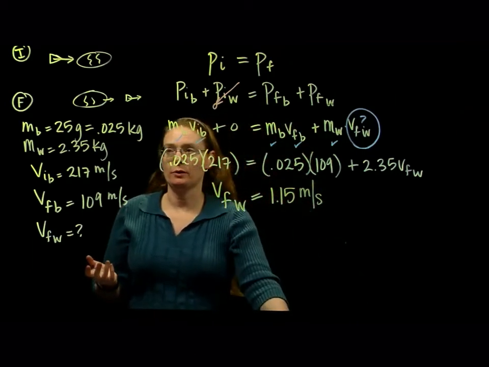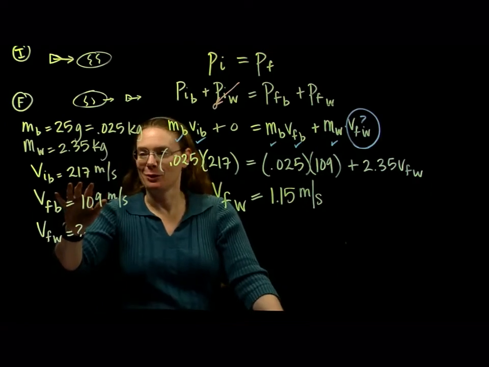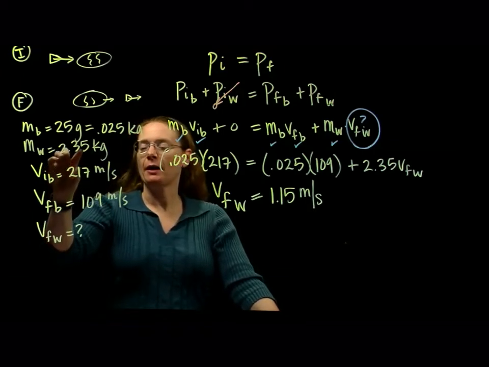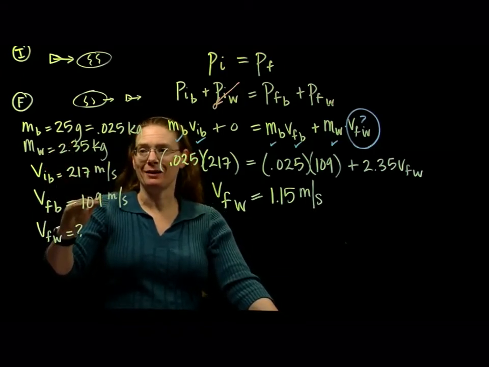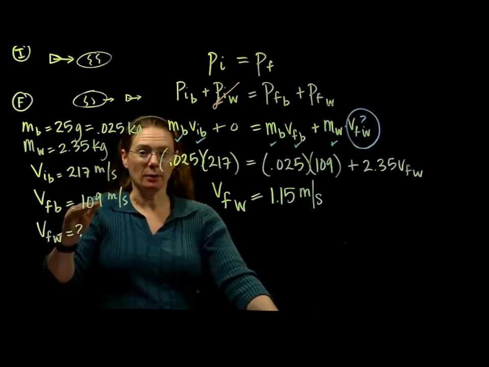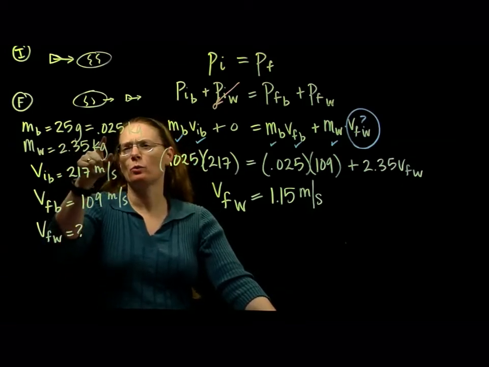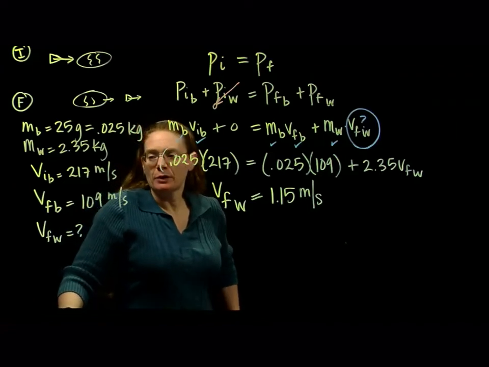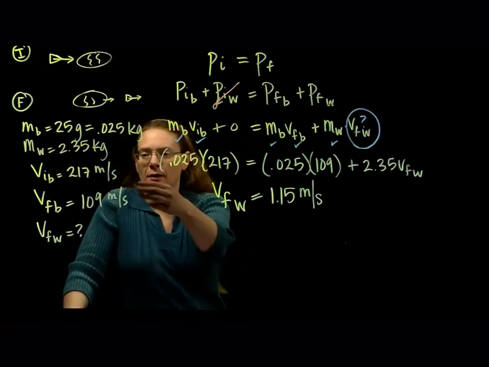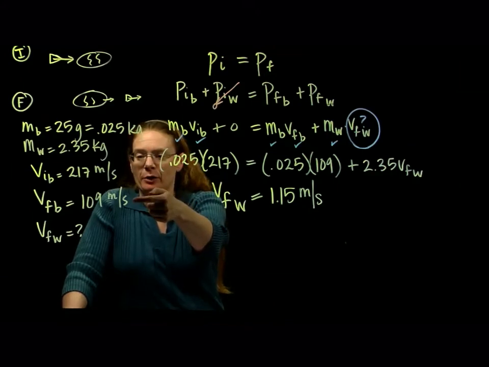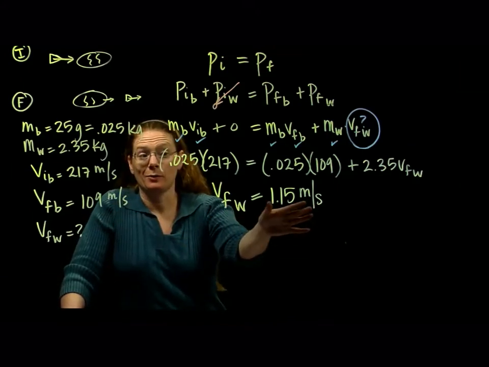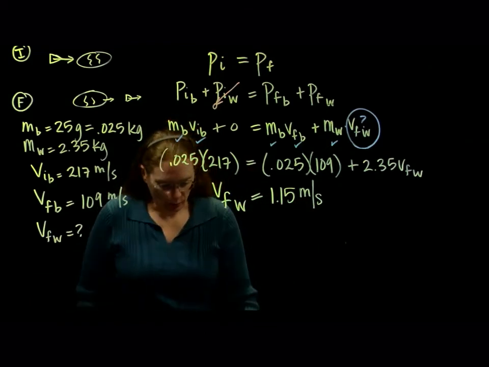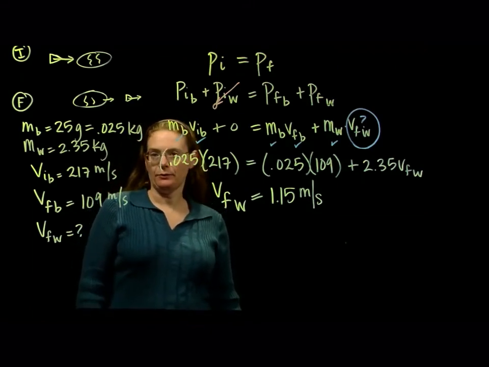Reasonable? Sure. I mean, there was a lot of momentum to start with, 217 meters per second. So even though it's a very small mass, we have a very large velocity. And it gives up almost half of its velocity, so it gives up almost half of its momentum, to the watermelon, which is about 100 times bigger. So instead of dropping 100 meters per second, 100 divided by 100 gives us about 1. So, kind of makes sense. It's a reasonable answer, and we answered the question. What is the speed of the melon as the bullet leaves the opposite side?